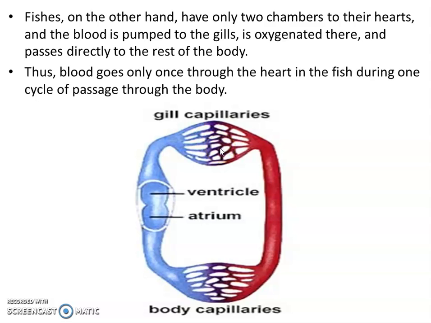Okay, and then what will they do? The blood will move to different parts of the body and provide the necessary oxygen. So from the gills, what happens to the oxygen-rich blood? It will move to the different parts of the body of the fishes. Okay, and once it reaches the cells, and once the oxygen is given for cellular respiration, they will carry carbon dioxide-rich blood and move towards the heart.